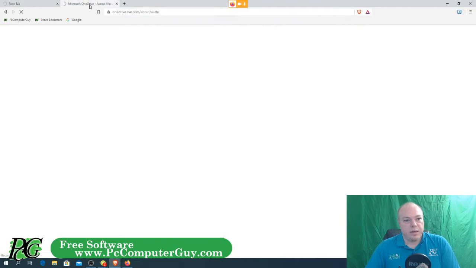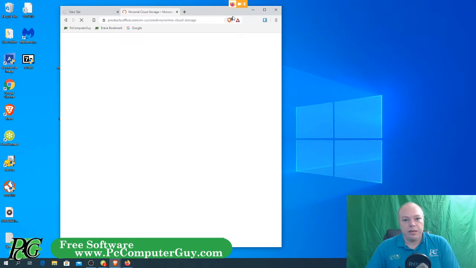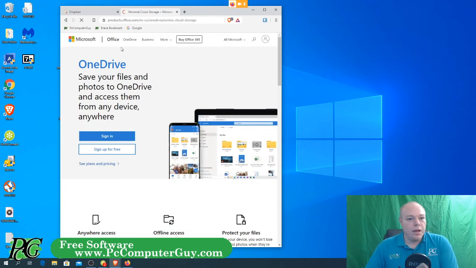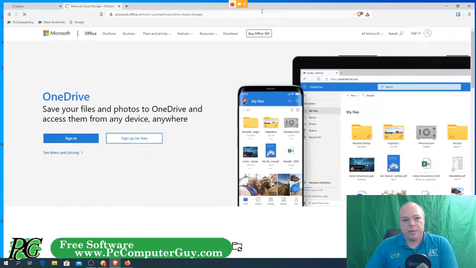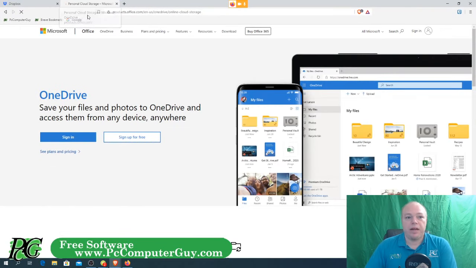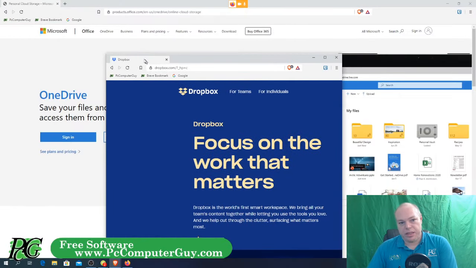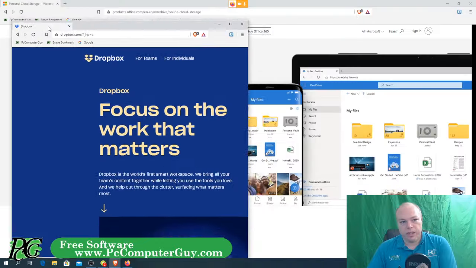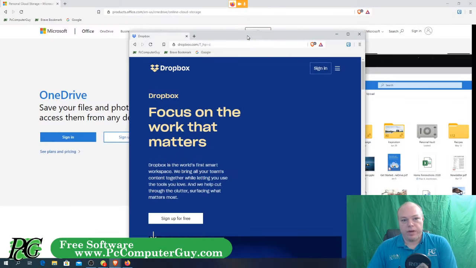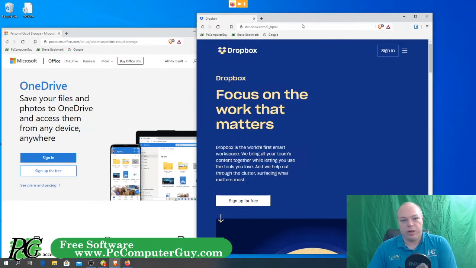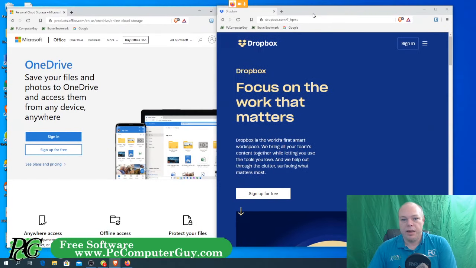So we have both sites up in different tabs, and as soon as they load here, these two different tabs, they're actually different websites, and you can tear them. What I mean by tearing is you can take this one and pull it away. If I just click and hold, I'm still holding, and I pull it away, I can drag it to a different window so that I have two different ones here. So you can separate your windows.